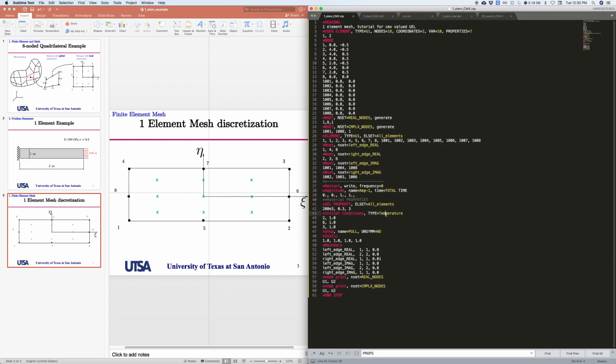Because we are using temperature, we are going to do this. Now we are going to say it's a field, and the variable is going to be number 1. That's the only thing that you have to do. Okay, so it's good. You change the temperature for a field variable, the field number 1.